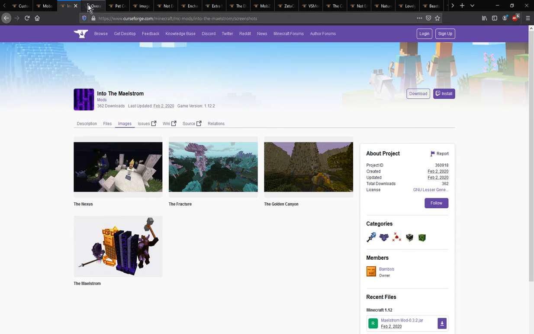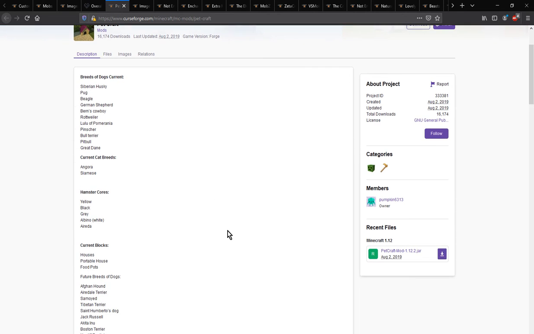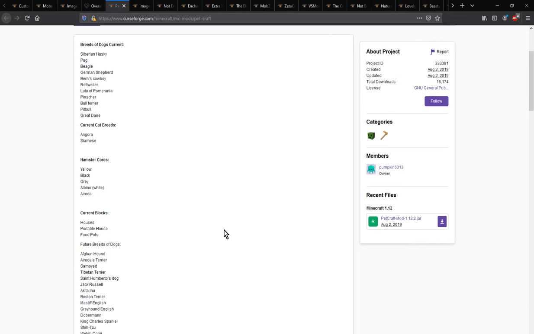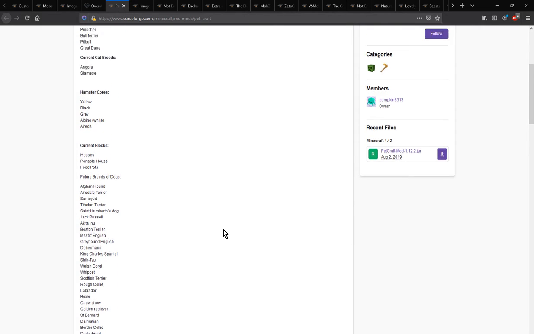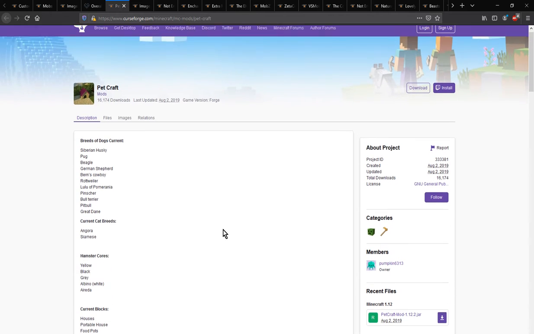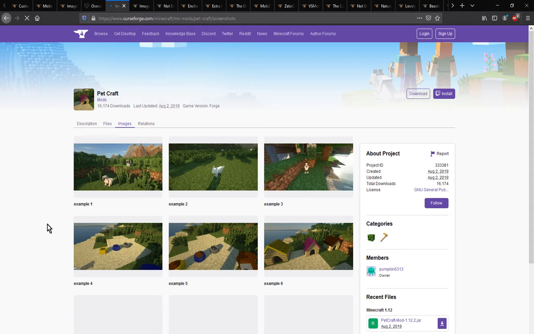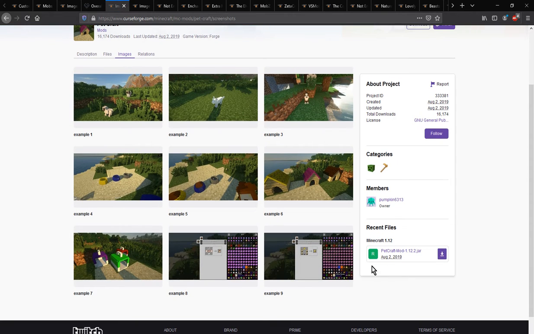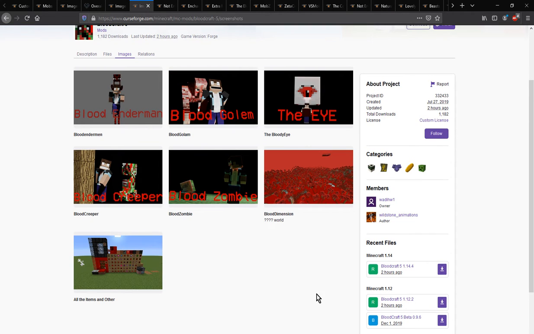Who knows? You've got Petcraft for obviously different types of dogs, cats, hamsters, and other things such as houses, food pots, and more. So different breeds as well as things to suit. Which pets all spawn naturally, I'm pretty sure, before you then tame them, from memory.